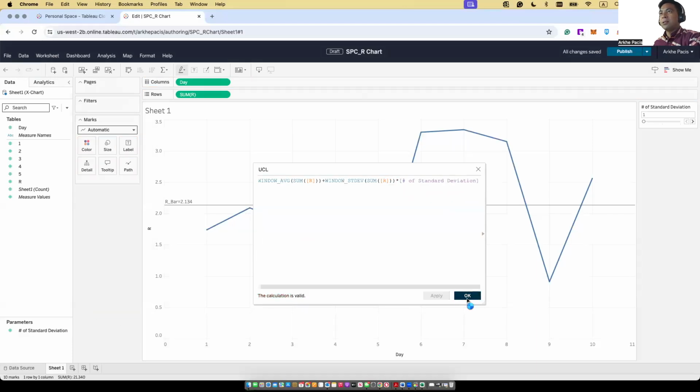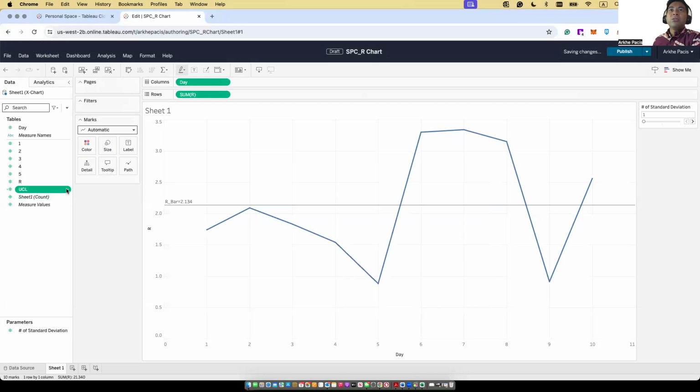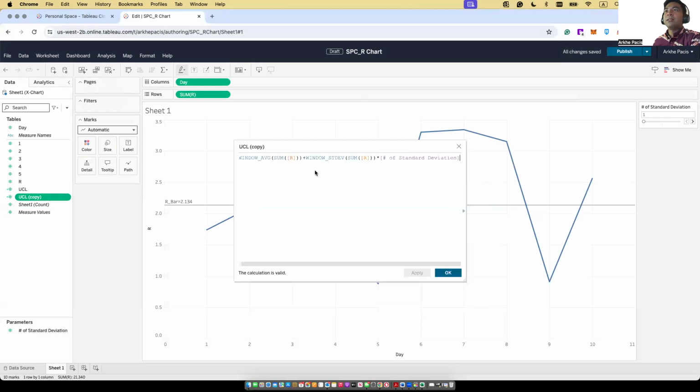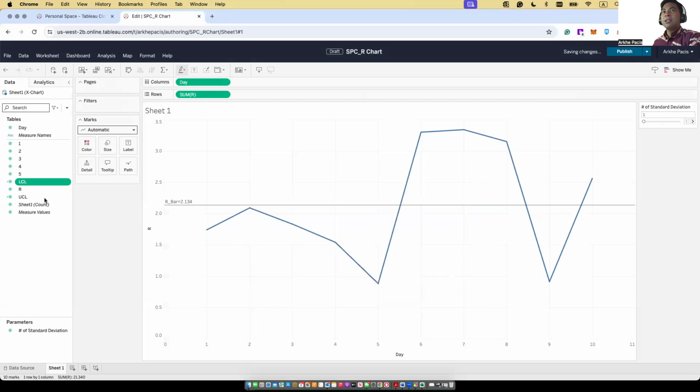Calculation is valid, and then okay. And then we're just gonna duplicate this and edit. So this is our lower control limit, and change this plus to a minus. Okay.